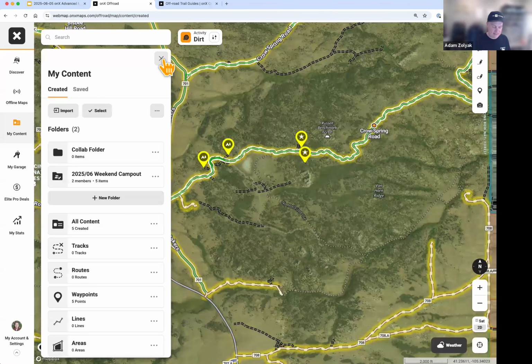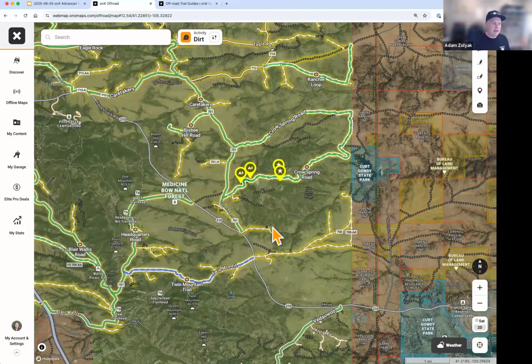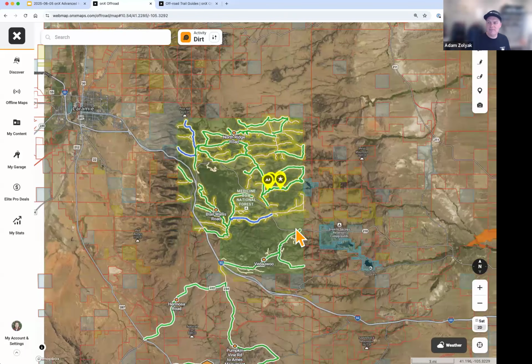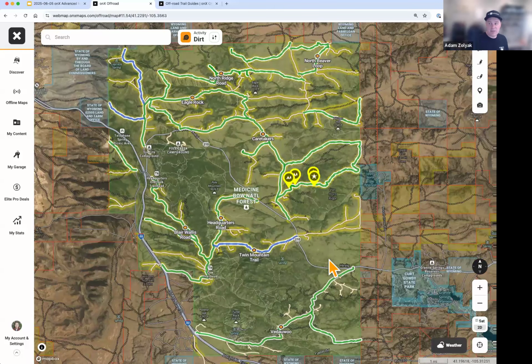All right. So the other thing I want to show you is sort of how I use routes. So everybody uses routes a little bit differently. You don't necessarily need to add them. I like to add them, especially when I'm planning trips with other folks, just to help people understand, well, how the heck are we going to get there? Or, at least the rough itinerary.